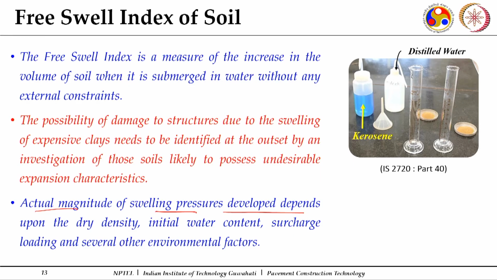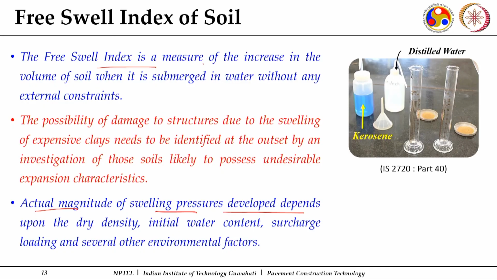When water comes into its contact, it swells. Now it swells, it pushes your pavement structure in an upward direction. So this is not good for your structure life or for the performance. You want to have soils which have low swelling potential. So I need to determine the swelling index, or I'll call it the free swell index of the soil.